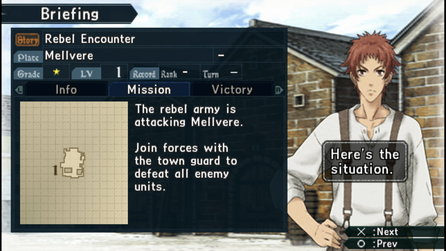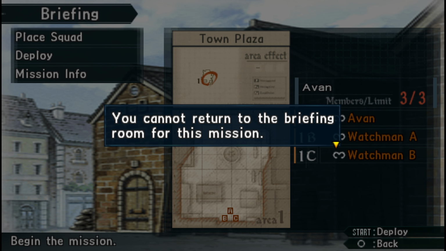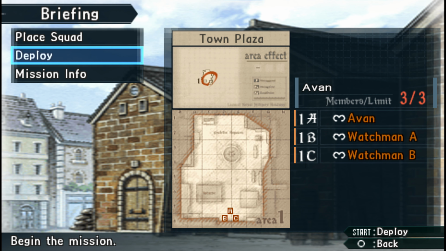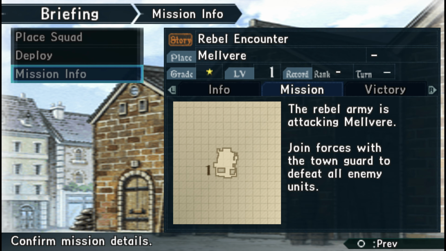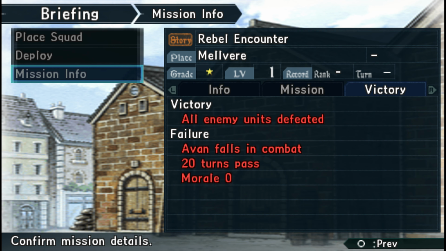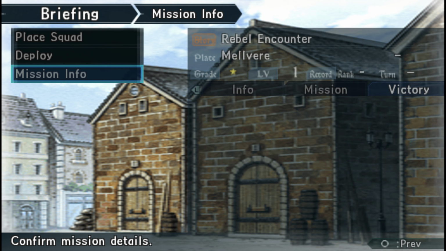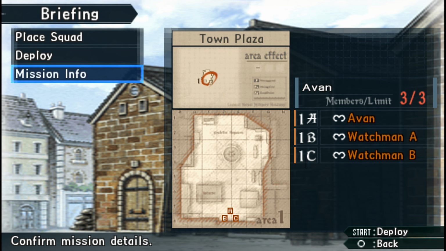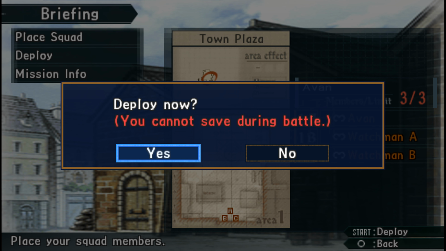Okay, here's the situation. Oh, I want to go. Oh, I cannot return to the briefing for this mission. All right, fine. Avan and two watchmen. All units defeated. Okay. I was hoping it would tell me where we were or something, but that's okay. Yeah, all right, let's do it.